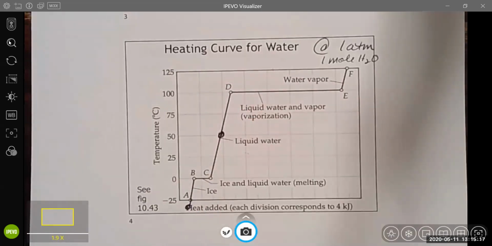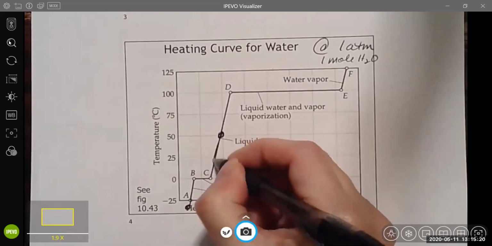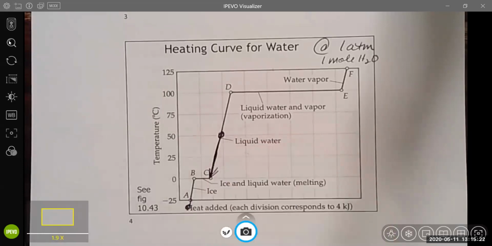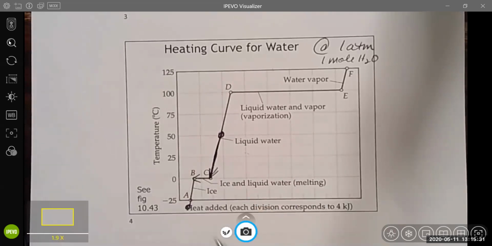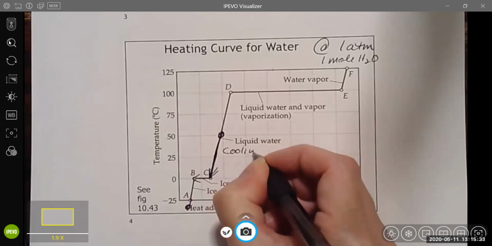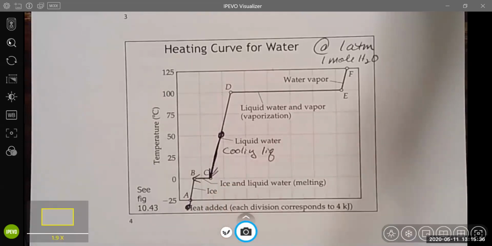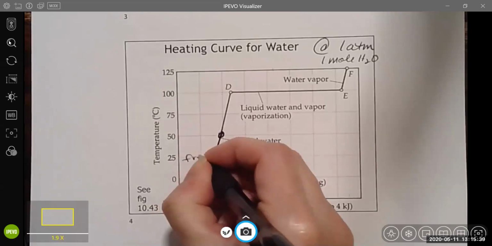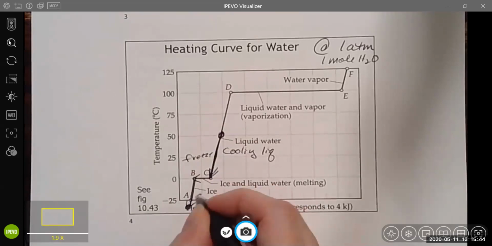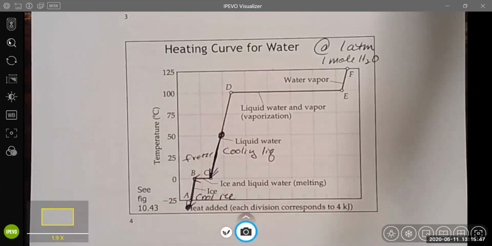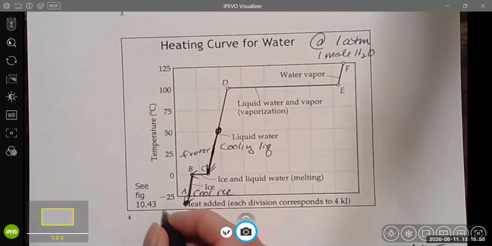The process says we're going to have to cool the water down to 0. This way. Okay, we're going to cool the water down to 0. Once it gets down to 0, we're going to have to go this way. So before we were melting, now we're freezing. So we're cooling the liquid in that step. Here we're going to be freezing, that we're going to freeze it. And then down here, we're going to cool the ice down, which sounds strange to cool the ice down, but ice can be 0 degrees or -10 or -30. We got to get it to where they want us to be, which is at -30.